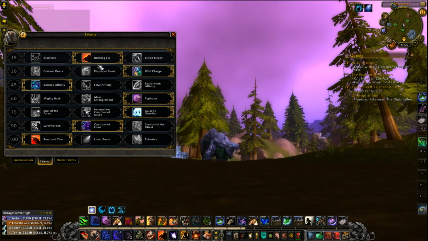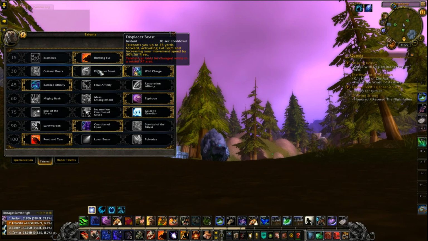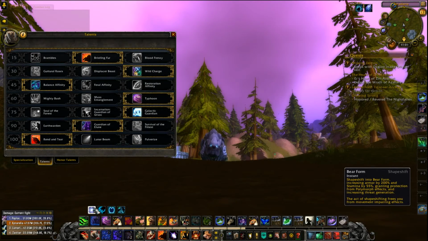It's huge. Displacer Beast, cool talent, terrible for Guardian Druids though. We never want this. It's awesome, don't get me wrong. The 25-yard blink is super sweet. The 50% movement speed increase, great. But it shifts us into cat form, which sucks. So we never want to be in cat form when we're tanking.